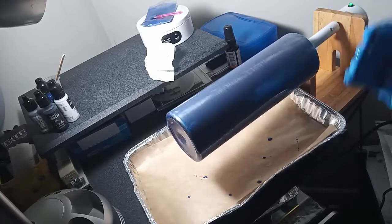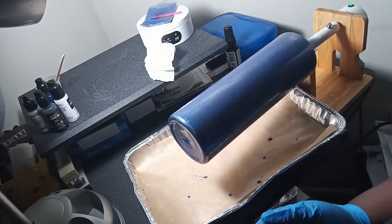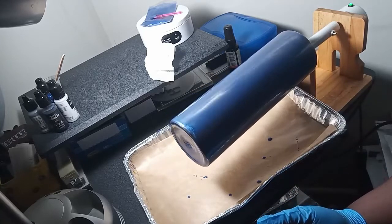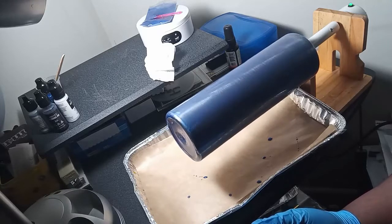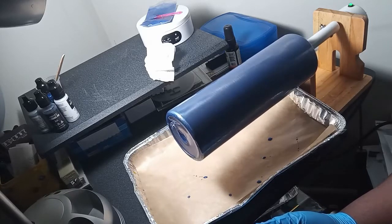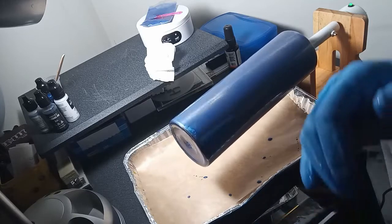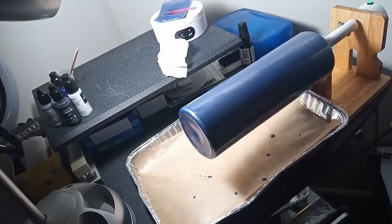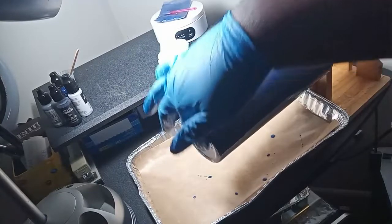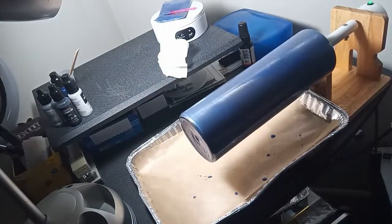Okay, I don't see any more bubbles. And that's what I'm looking for. I'm quiet, guys, because I'm looking to see if I see any bubbles, and I don't. And let me look at the bottom of the cup. Okay, that looks like it has enough on it. Got a little teeny bit left. Okay.